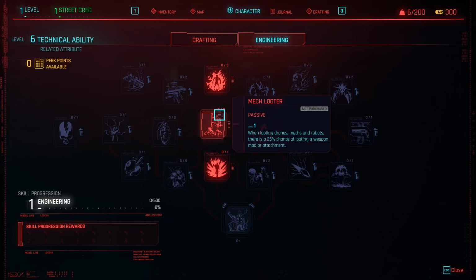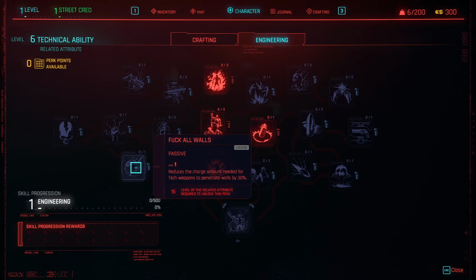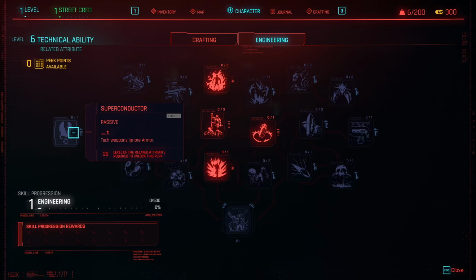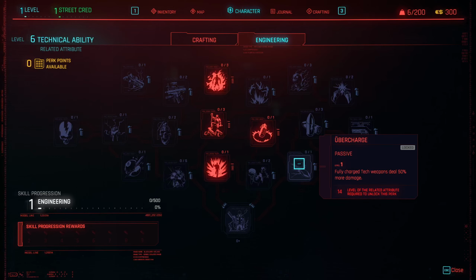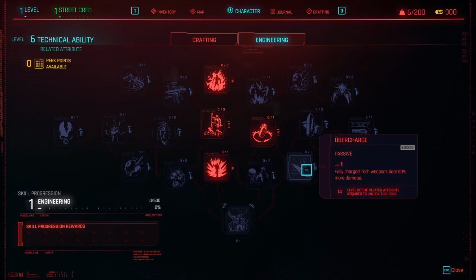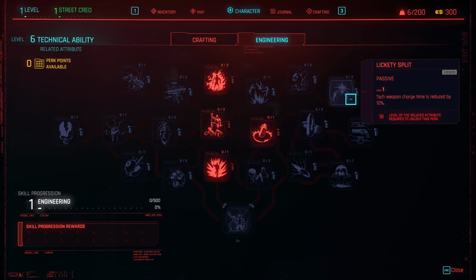Could we use this to supercharge everything? Like grants immunity to shock, that's a nice one. Tech weapons ignore armor. That's good against bosses, maybe. Increase damage to drones. The idea here is to have a tech weapon and charge it and kind of shoot through walls and whatnot. So crit chance with tech weapons by 3%.